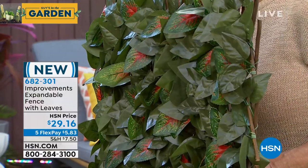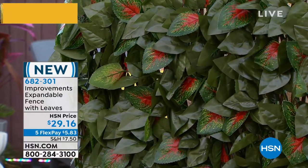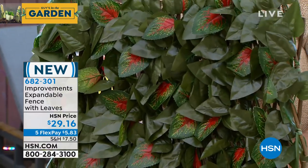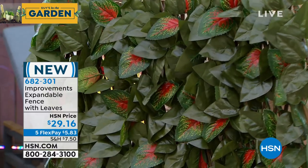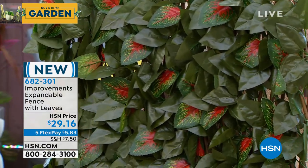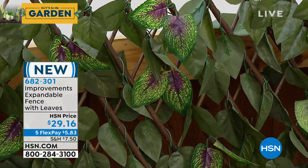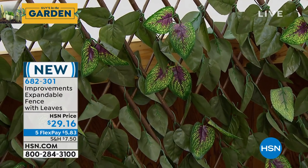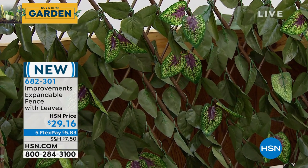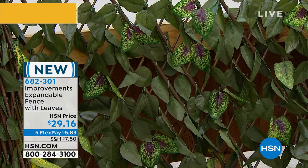And if you're looking at this really closely, this is one of the three colors that we have available. Each one of these leaves is variegated, so you've got a little bit of extra color. They look real, Deb. They look real. Yeah. This is the orange. We've got it in the beautiful orange. It's green with the orange. Then we have it in the beautiful purple. And Guy is standing next to, there's the gorgeous purple coming up. Look at how beautiful that is. And then lastly, but not least, we've got that gorgeous yellow. Each one of these beautiful faux leaves, and they're faux though, they look real, are pre-treated. So when you put these out in your garden, they are going to sustain their color throughout the season.